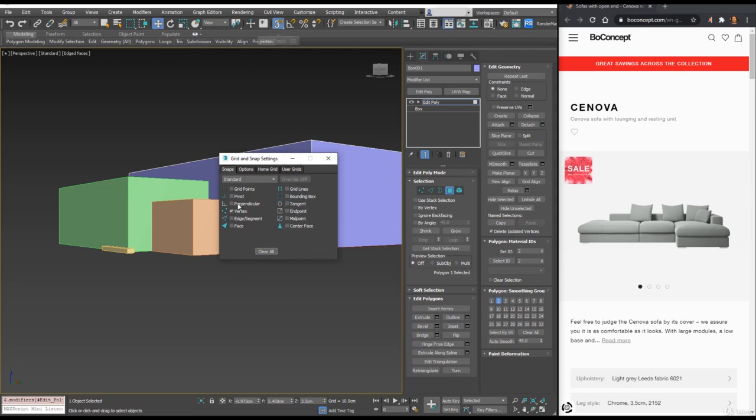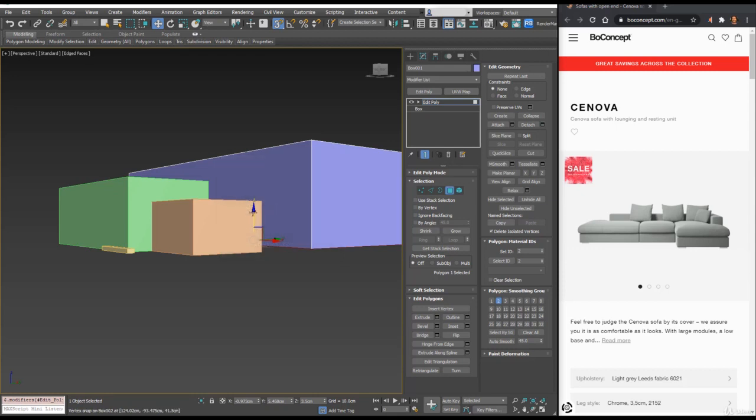And I've just right clicked on it, and just make sure you've got vertex on, and what that means is it's going to snap to other vertices, and you can see that crosshair snapping onto vertices on boxes. And just make sure you've got snaps to frozen on. You can enable axis constraints and display rubber band as well. And now we can quickly snap to these heights. So that's the bottom of our sofa.